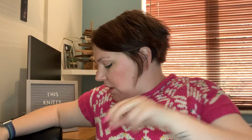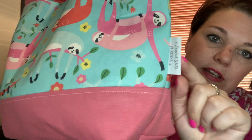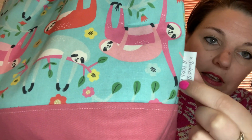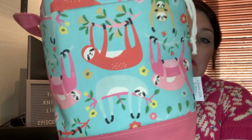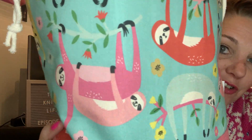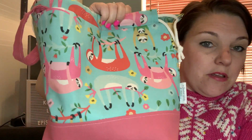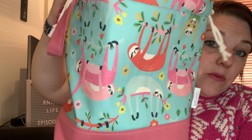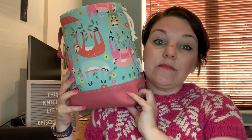But I was going to show you this actually. This is my new bag. This is Sealed with a Kiss. It's a bit tricky to find on Instagram. But this is a gorgeous, gorgeous sloth bag. Is that not just super duper fun? Oh, it was so bright and cheerful. It's got a lovely, lovely inside. Look, you see it's all dotty and spotty. There's a hook in there. This is the large size. I think I showed you on my last one the bluey whale one. That was also hers. That was a medium one, and this is a large one. So, in comparison to my head.